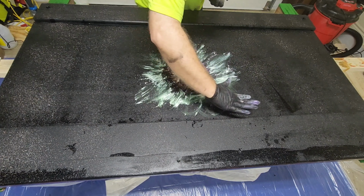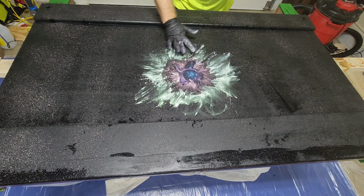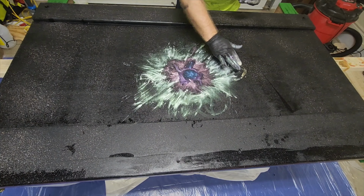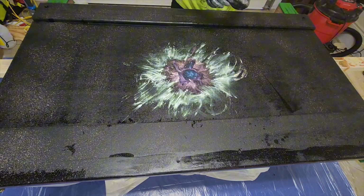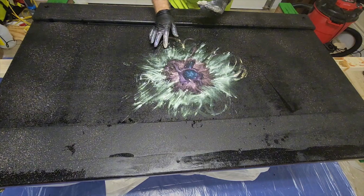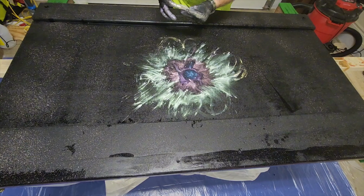After this, we're gonna switch to the gold powder and do the outer layer. Here we go. And I wanted to simulate those coronal mass ejections from a star, where they go out into the space and then they curve back on their magnetic field and fall right back into the corona. So that's why I'm doing these semicircles.